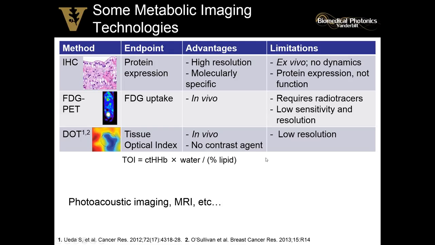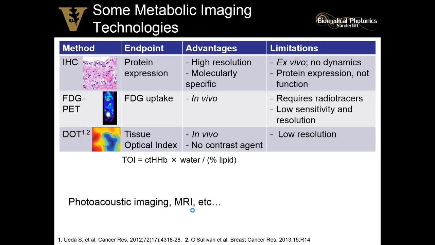However, it is low resolution, so it cannot resolve cellular response to treatment. And as I'll talk about later, it's really not amenable to ex vivo high throughput screens, which I think is a good way to measure response to therapy. This is not an exhaustive list. There are many other ways to look at response to therapy, including photoacoustic imaging and MRI.